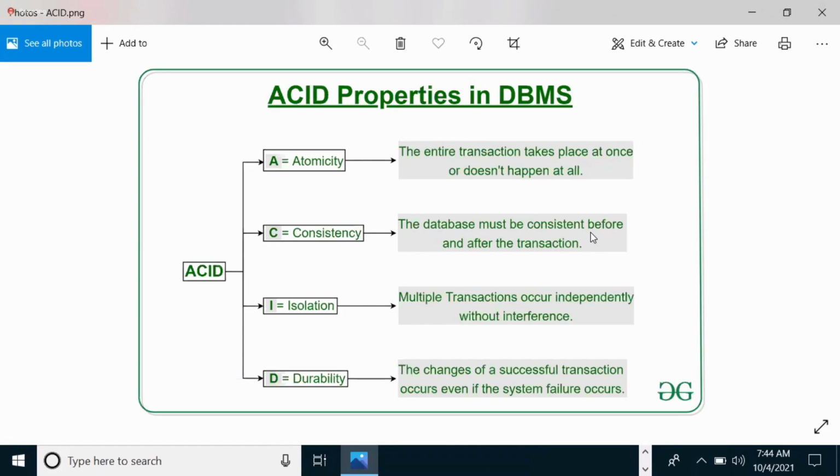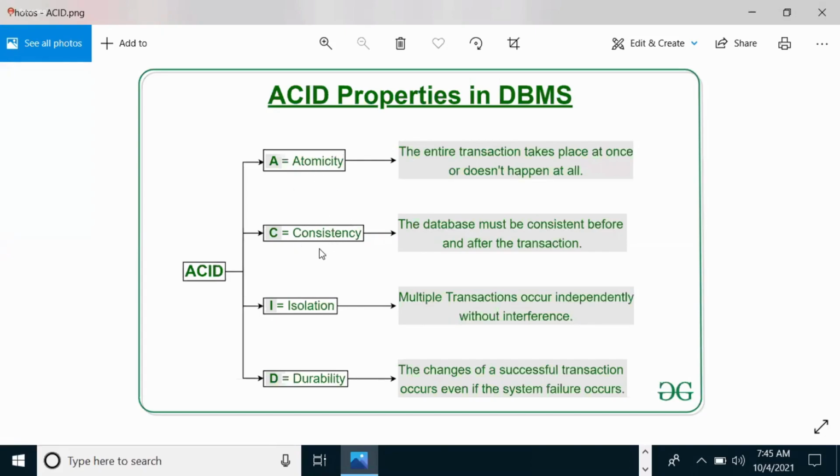A stands for atomicity, C stands for consistency, I stands for isolation, and D stands for durability. We discussed atomicity. Atomic is nothing but single. That means the entire transaction will be executed as a single transaction, or nothing will happen. Either all of it succeeds or it fails. That is what we discussed as atomicity.